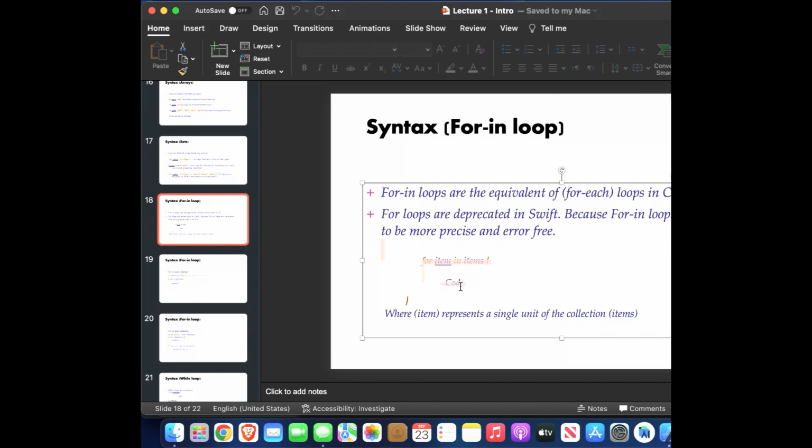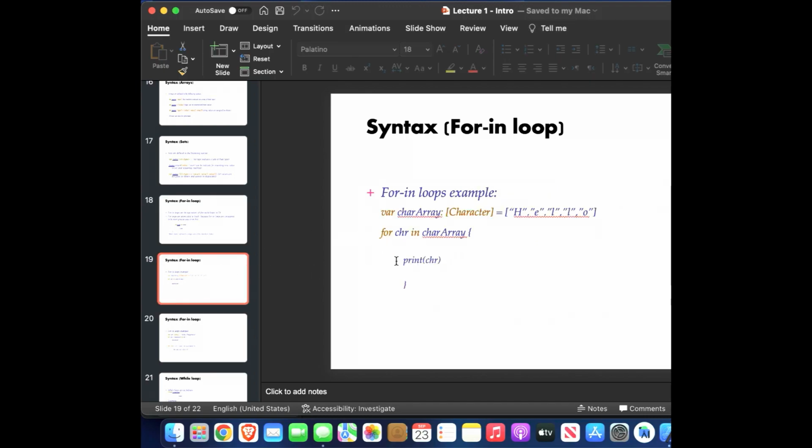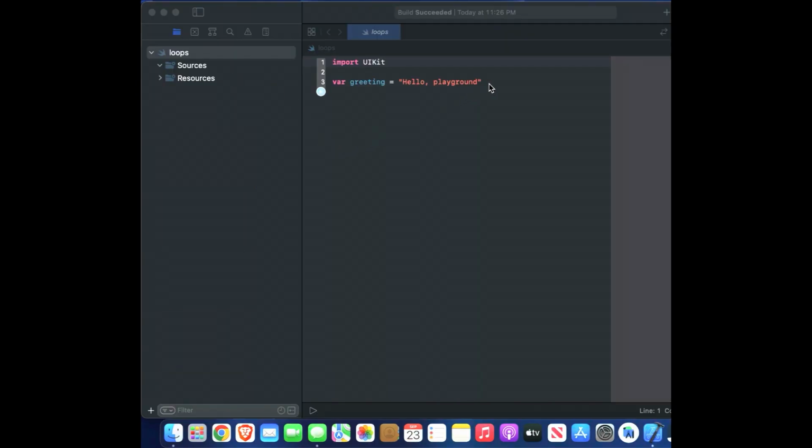According to our lecture, we have the for loop, the for in loop. This is how we define it in iOS or Swift language. We will make an example for for in loops. We start by removing the second line. We start with for, then a variable. Our variable will be i in 0 until less than 10, which means it will run 10 times.